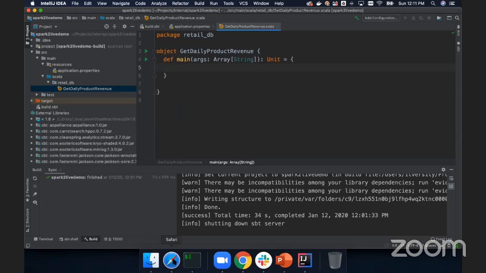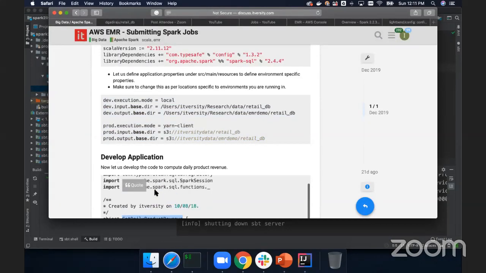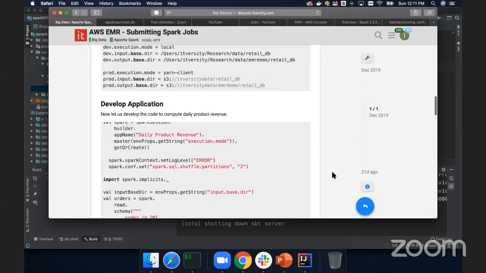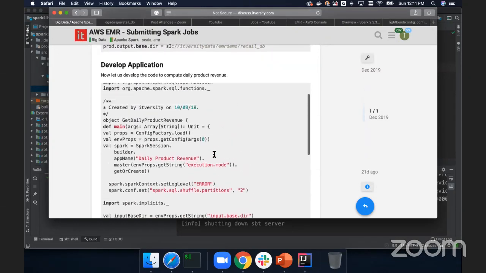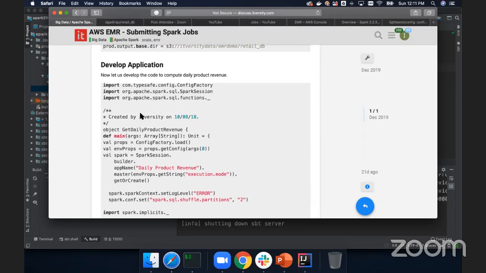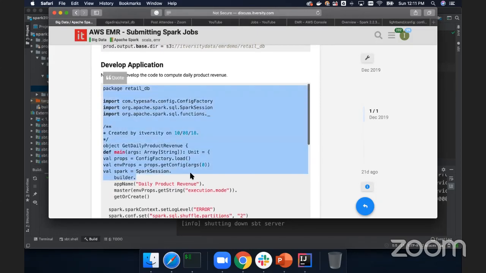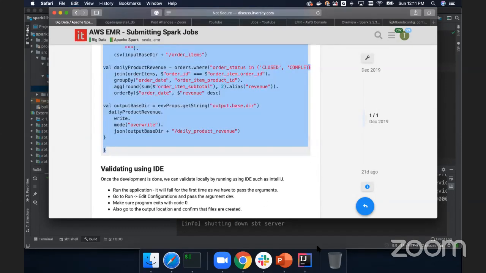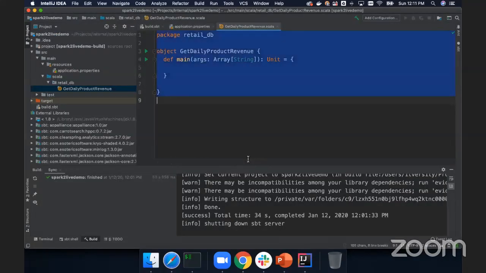Okay. So let me copy paste this code. As I mentioned to you earlier, I will not be spending too much time explaining the entire code. Typically, I develop the code in the live sessions, which I'm not going to do today because this is a bit of an advanced session for those who already know Scala and Spark to an extent. So I'm just copy pasting here.